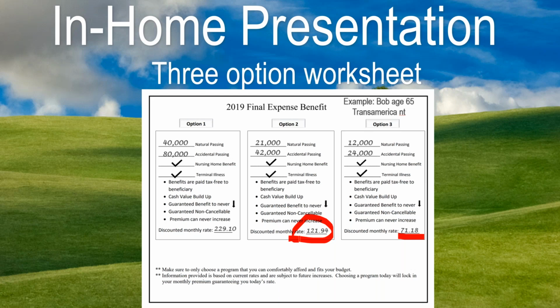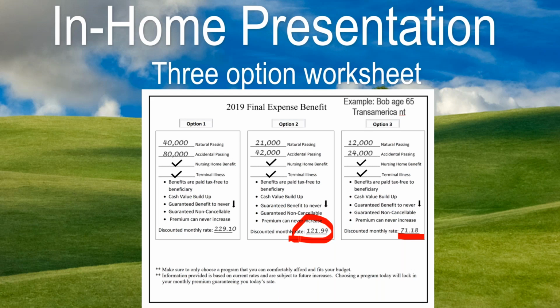So then I can flip this sheet over and I can just show him a benefit. If he tells me I can afford $50 a month, I'm going to show him a program for maybe $46 a month, maybe $47 a month. Well, Jimmy, for just $47 a month, you can do a program for maybe $8,000. Okay, he's either going to say yes, I go for that, or he may say, well, what does $60 a month get me? You see what I mean?